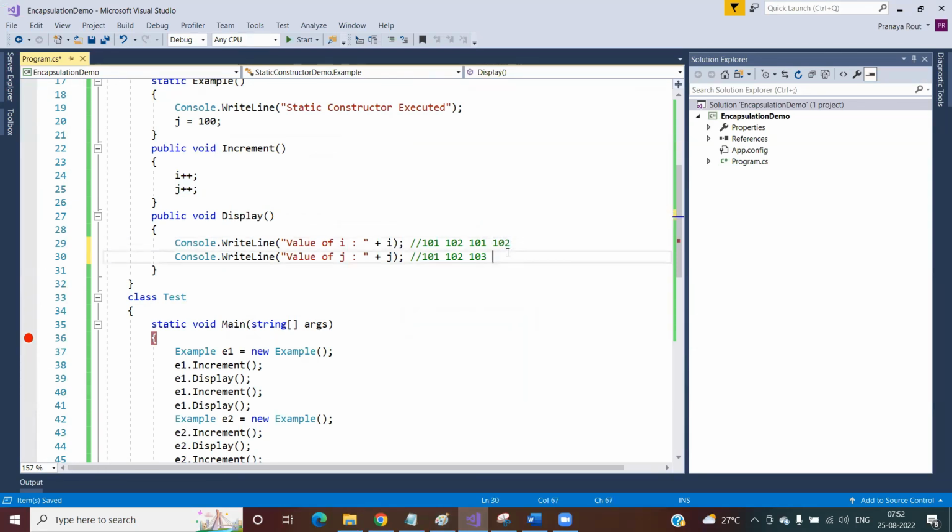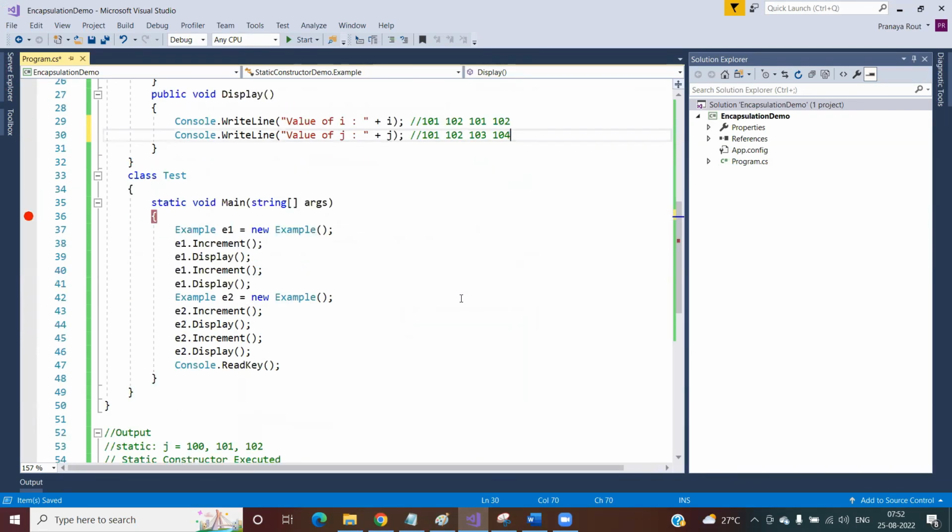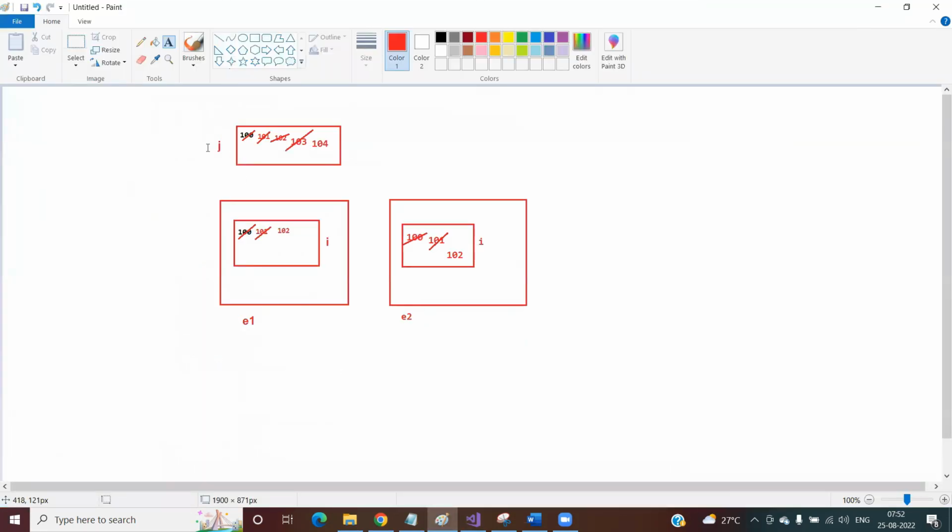102 and 104. So this is how the variables are going to be created. Static means they are created only once. They have only one memory location, and you can access the static variable from anywhere, from any object. But non-static variables are going to be created per instance. See, this is your static variable, created only once.